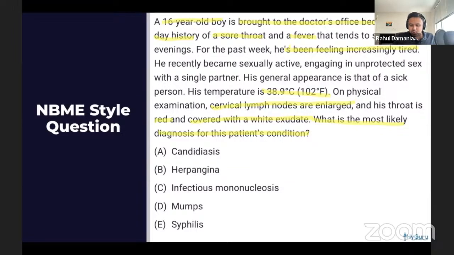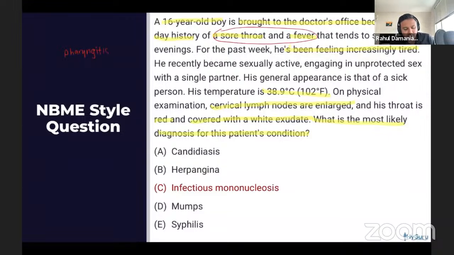Excellent. If you are saying that the patient is going to have infectious mononucleosis, you're absolutely correct. Let's go ahead and go through a breakdown. Remember that this patient is going to have sore throat and fever. So whenever you're thinking about fever, you're going to be thinking about itis. Itis could be infectious or inflammatory, but sore throat plus an itis, that's known as pharyngitis.